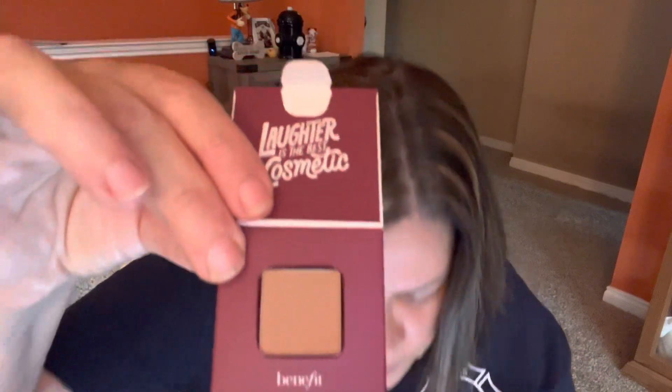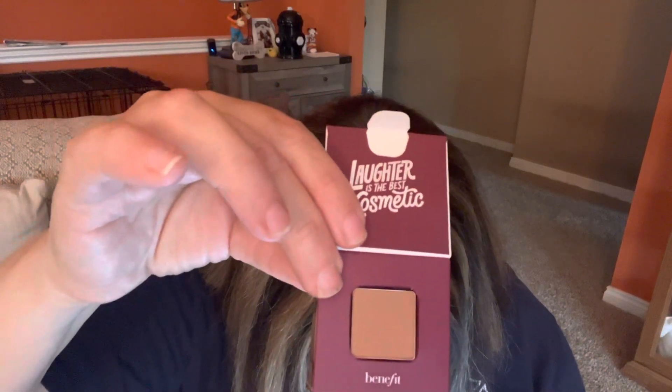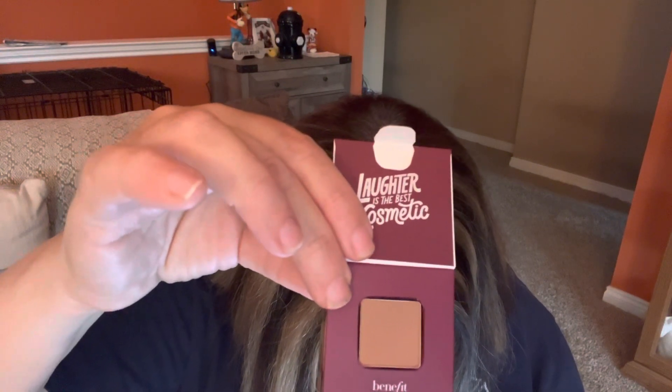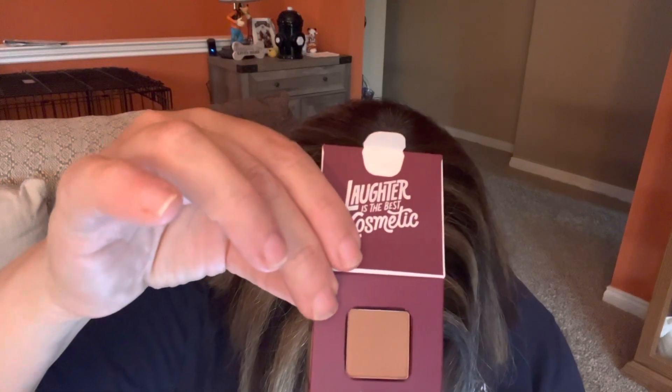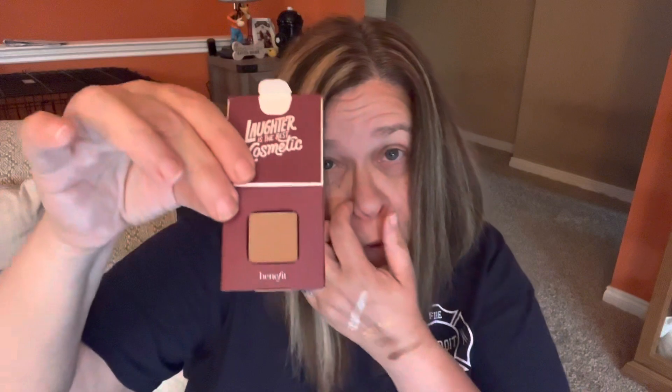I get to pick one item in this, and it's $13 plus tax, so it's around $15. The first thing they picked for me is by Benefit — it's Hula and it's a bronzer. This is a neat little bronzer. It says: 'Amp up your summer glow with this natural-looking warm-toned bronzer. The finish is matte — no shimmer or sparkles here — which means it's great for contouring and sculpting too. The formula is milled super fine so it blends smoothly and easily using your favorite fluffy brush.' I'm looking forward to trying this. I'm all about trying new bronzers.